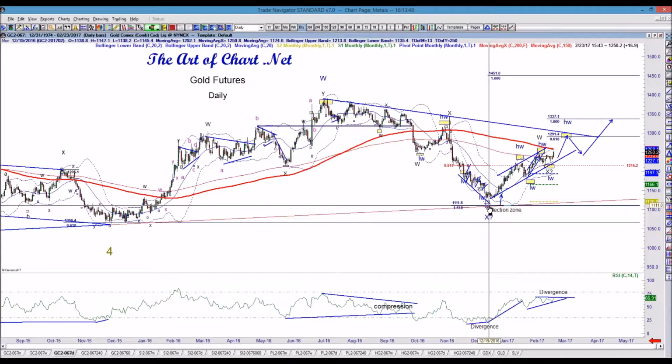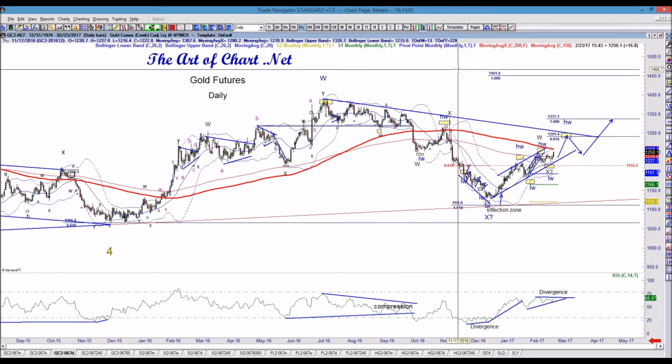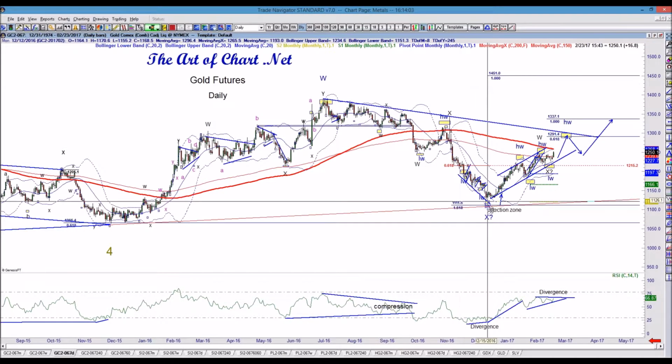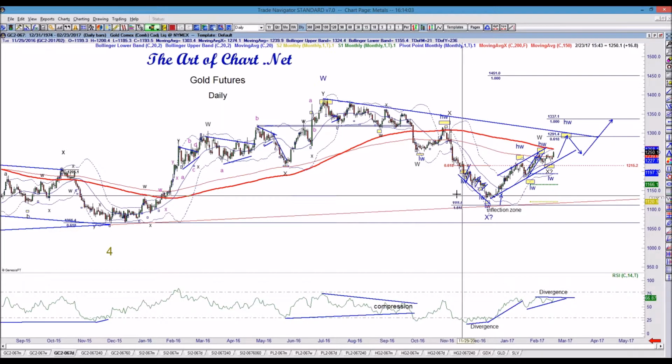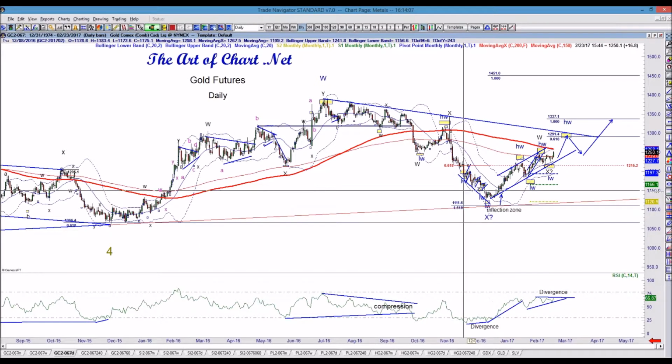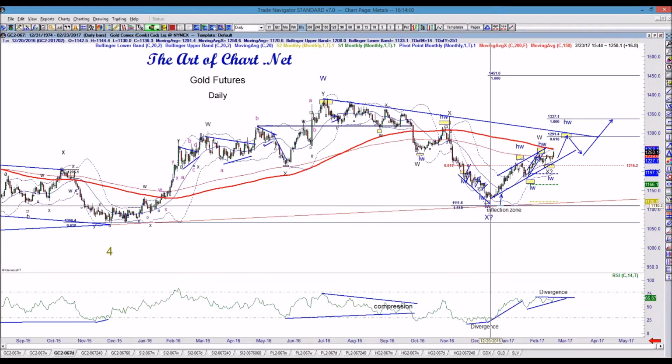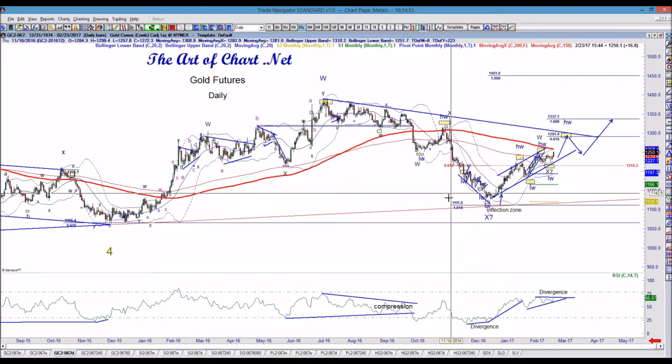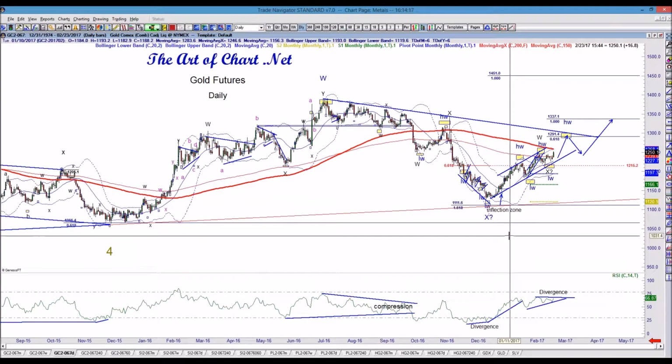But I also need to say this: a flat very often will extend. If you look at natural gas right now, we have an expanded flat. We have an A, a B higher than the origin, and a C wave going to the 2.618 on natural gas. The 1.618 is typically an area where you find support, but the 2.618 Fibonacci-wise is also where you find support in an extension move.